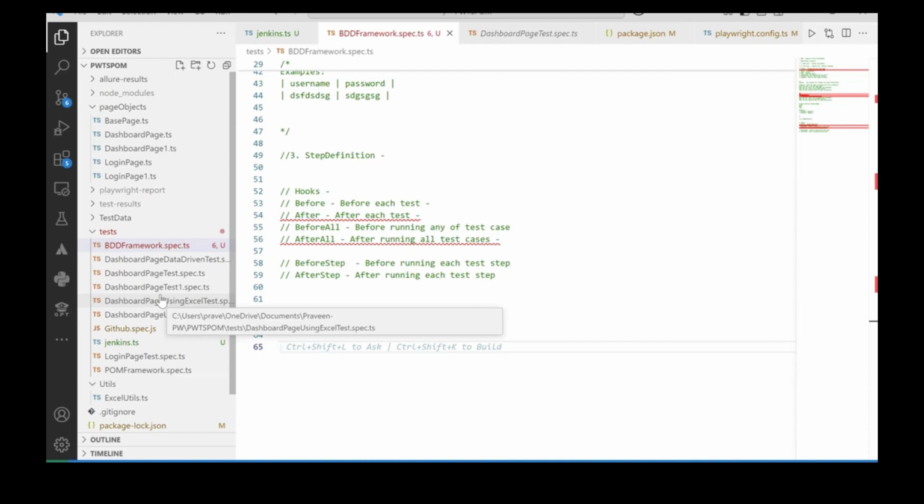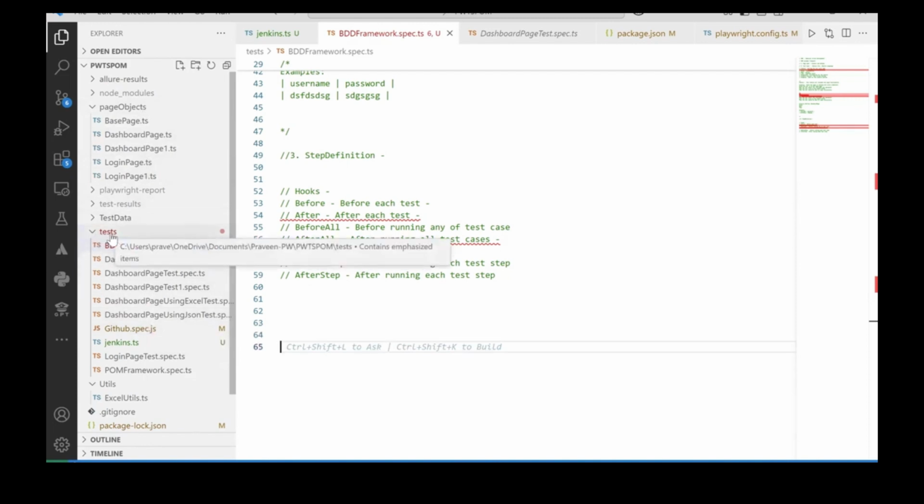That means whenever you work with Playwright, specifically when creating a Playwright framework with a page object model, it will work in a better way because we are still using a Playwright framework. Playwright says that whenever you have to design a test case, you write it inside the test folder.